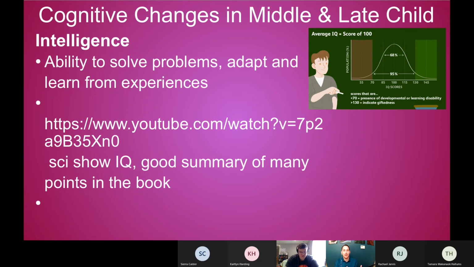Over time, we've realized that, well, one specific number doesn't really describe all the ways that people can have intelligence. So more recent research in intelligence looks at intelligence through different dimensions. And you might be high in a couple of those dimensions and low in a couple of those dimensions. You might be kind of medium on all of them. So there's a lot of different ways that intelligence can appear.